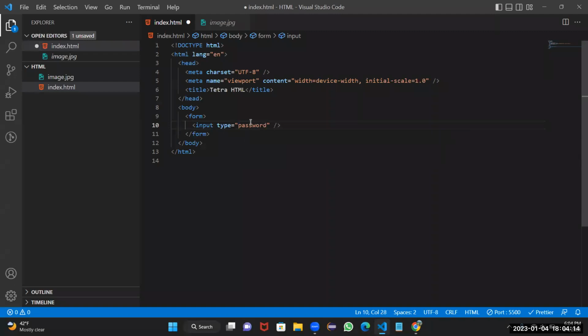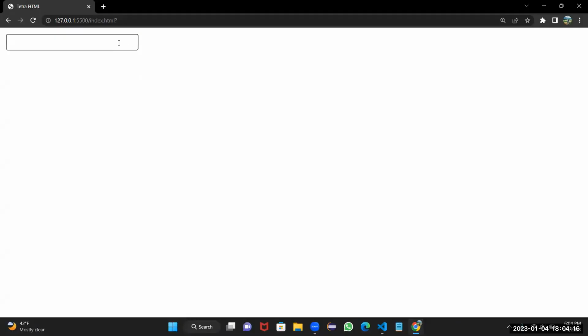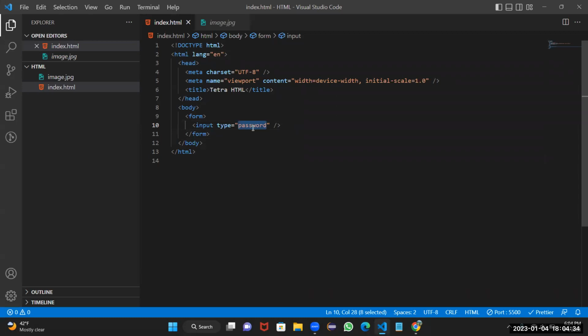And password. Password is like if you want to enter your sensitive data, it won't be visible to the user who is typing. Like you can see I am typing something, but you can see all these elements are being disabled. So this way, this is the usage of this password, and you have a file as well.